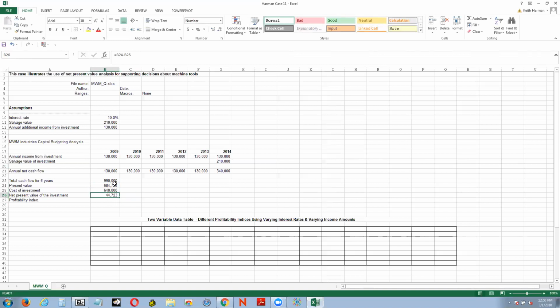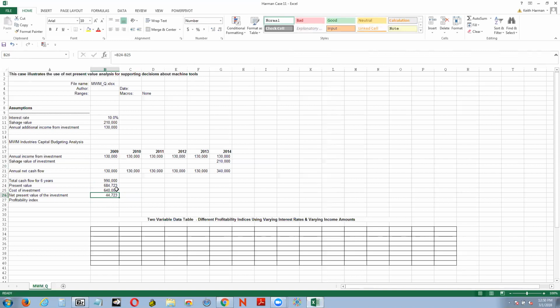And we did the NPV up here to compute present value, and then we subtracted the cost of the investment. This is also known as the sunk cost. And you said, this sounds like the Badger Jams case. Yeah, for sure. We had to spend this money to get into the game. In this case, it's $640,000 for the computer numerically controlled machine.